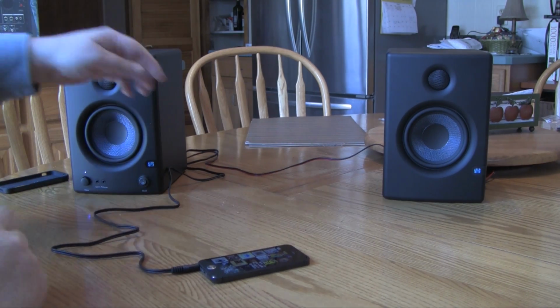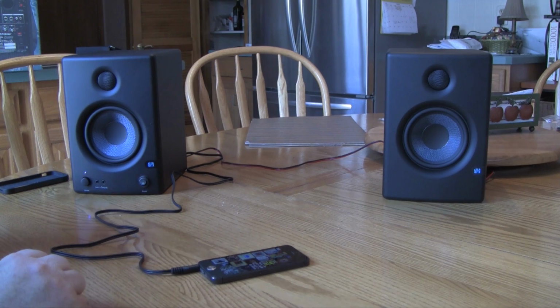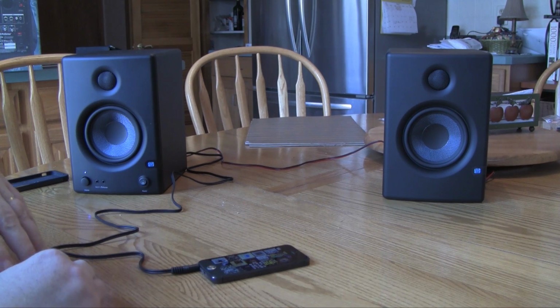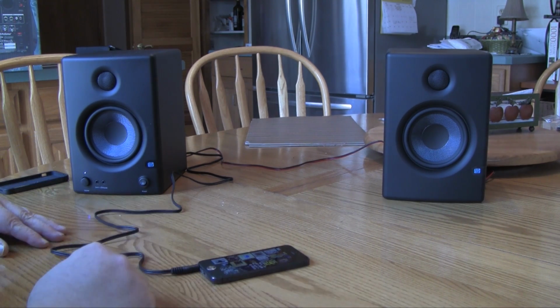The other thing is the speaker cable that goes between the two speakers. A real nice little detail is the ends are soldered, so you don't have to splice them or anything like that. You just stick them right in and they're not going to fray out. Another nice attention to detail. But back to the speakers.